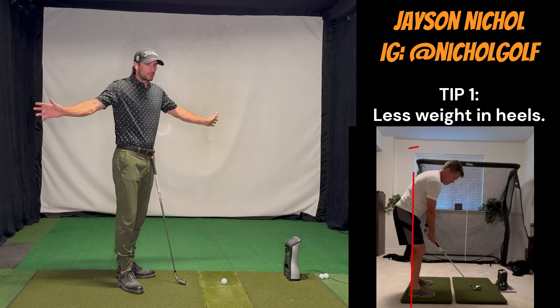From here, all I want you to do is get the feeling of a little bit more out over the balls of your feet. When you feel like you've got some good pressure into your toes, you should be able to go even more into your toes without falling over, and also more into your heels without falling over. If you get here and go to your toes and fall over, you're too much into your toes. Somewhere in the middle — that's where we want to be. When you go to set up, just put a club into your groin area. Once you feel that pressure into the balls of your feet, you'll get some hip hinge. Then just let your arms hang naturally. You can notice how my arms hang a little bit off my body — that's where we want to be in our golf posture. We don't want the arms to hang straight down, especially with longer arms, because they're going to want to hang a little bit off the body.